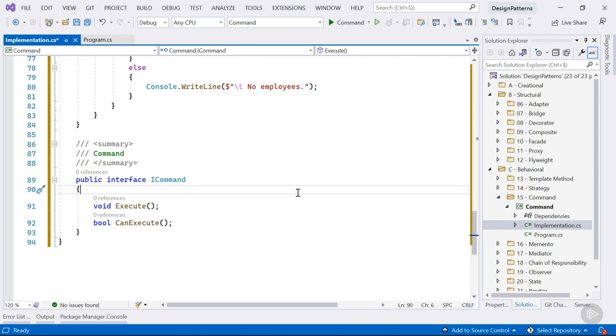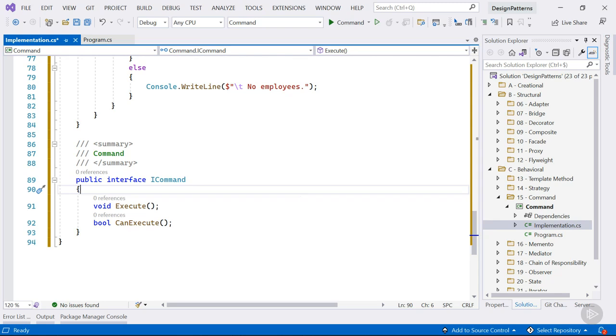And this is such a case. We will immediately extend the pattern with an additional action, CanExecute. You can use this to check business rules that might block the command from executing. Like that, executing the command and knowing whether it can be executed are both contained within the command itself.